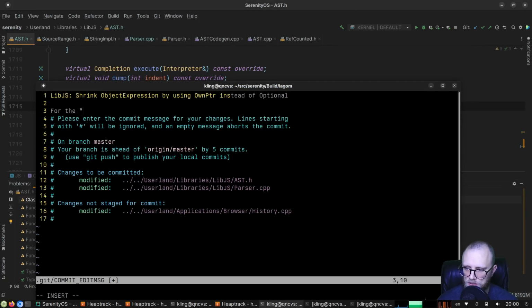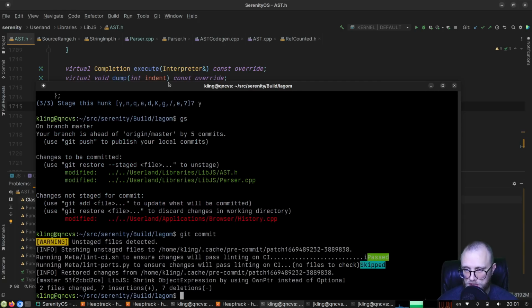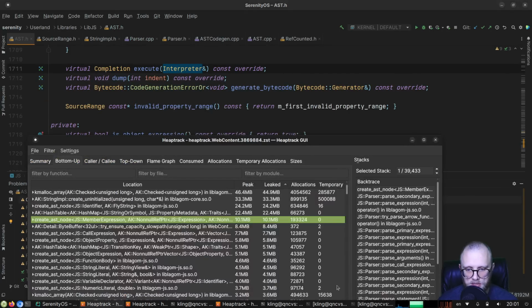For the by using an ownPutter source range for the invalid property range. I'm just gonna put this in quotes is what I'm trying to do here. Invalid property range. We shrink object expression from 120 bytes to 64 bytes. That's really nice. Let's see what else we had going on here.